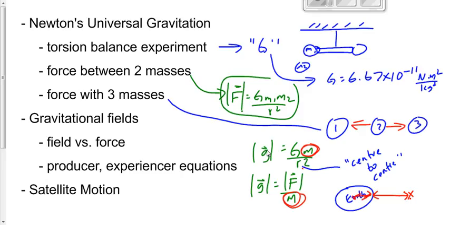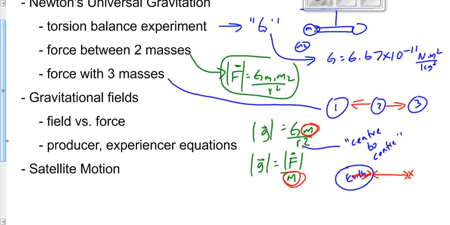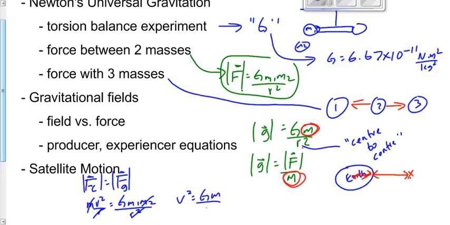And then finally, you've got to know what a satellite is, right? Satellite is something that orbits around something else. We talked about this one yesterday. Orbits around something else, held in place by gravity. So whenever we're dealing with satellite motion, we're going to set Fc, the centripetal force of it going in a circle or more or less a circle, equal to Fg. mv squared over r equals G m1 m2 over r squared. Remember that one of the r's cancels, one of the m's cancels, and I'm left with v squared equals G times m over r, m being the mass of the producer. That's the one that's left.